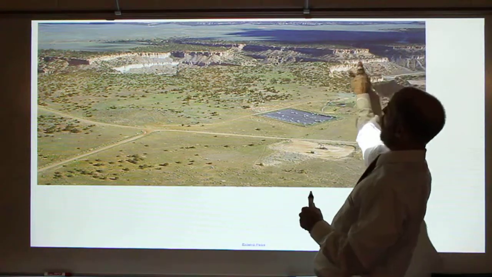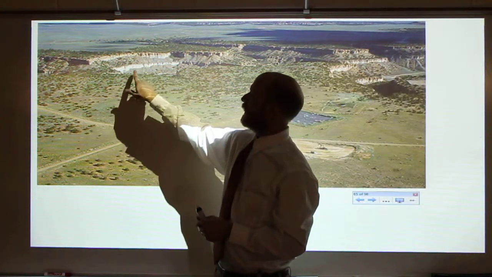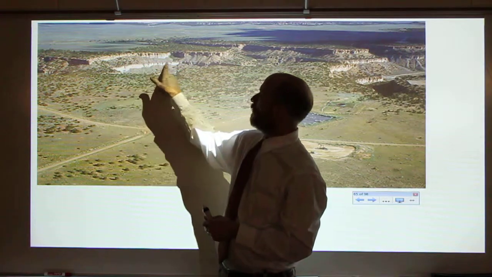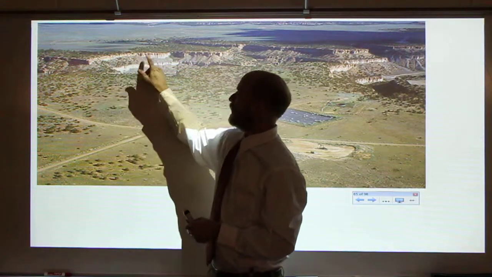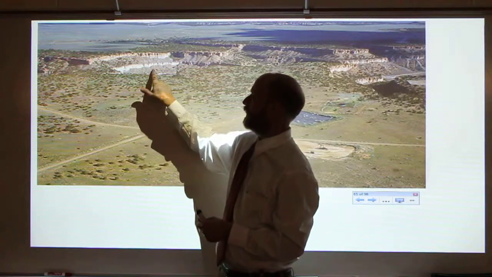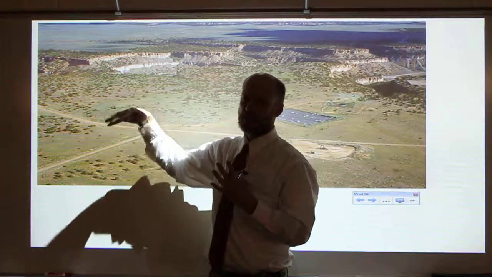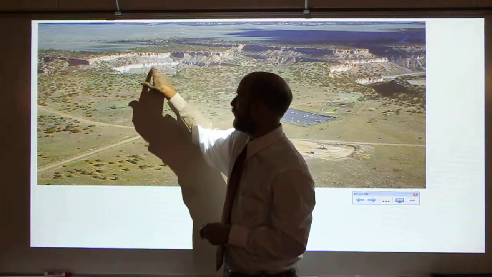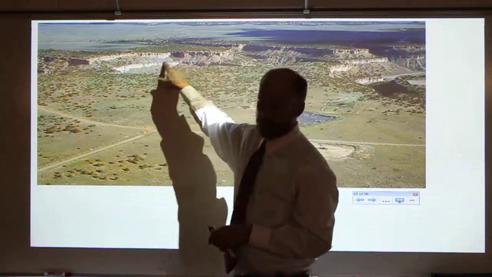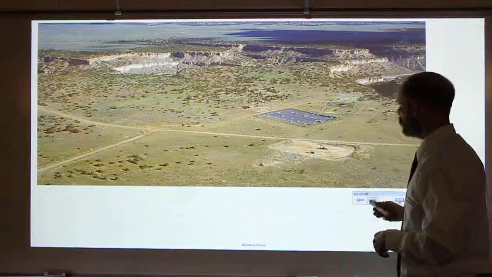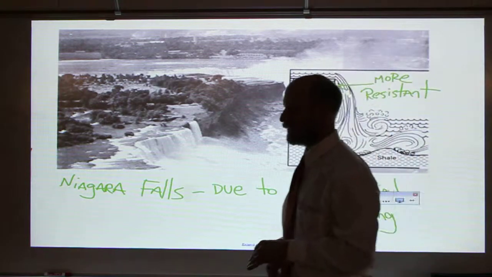Here's another picture. Off in the distance, you can see these cliffs, and so you have more resistant rock here, and it makes the material between it less resistant, and it's been broken up into pieces more like soil and pieces of pebbles and stuff like that. You really can see it here. What I'm getting to is this. Please copy this down.